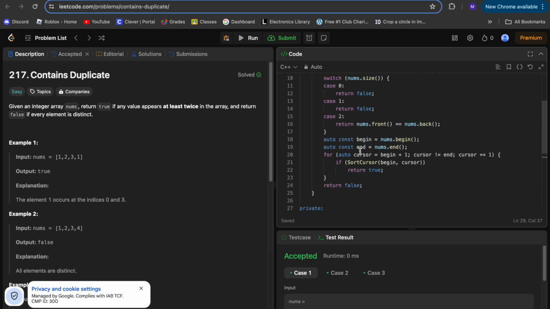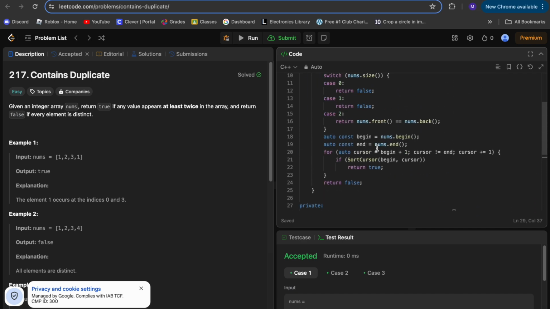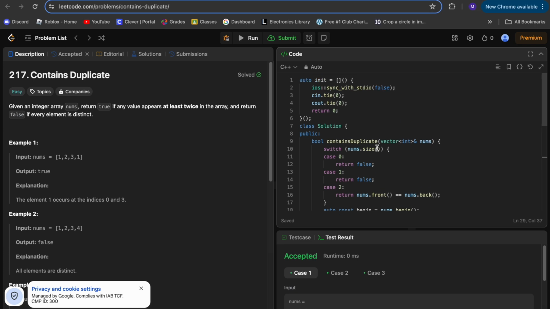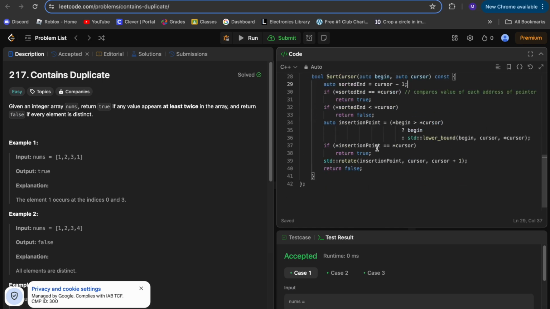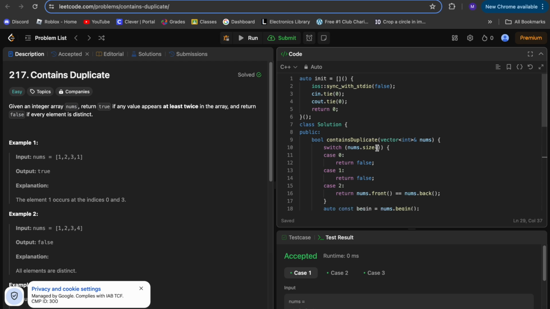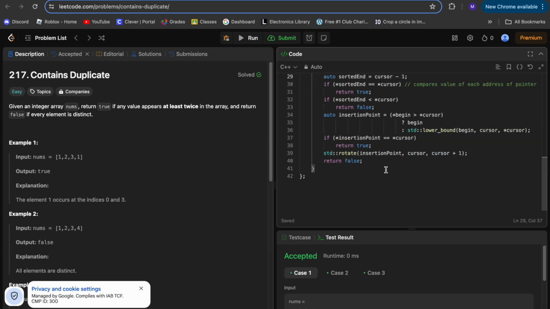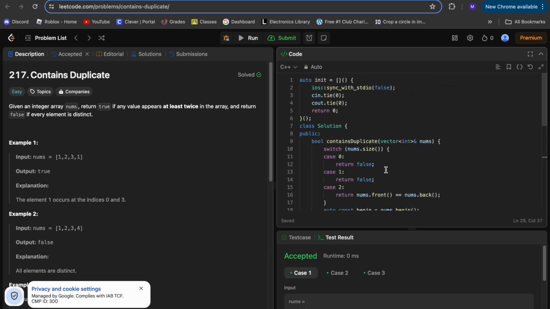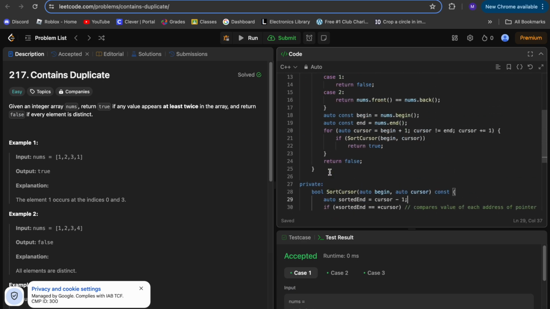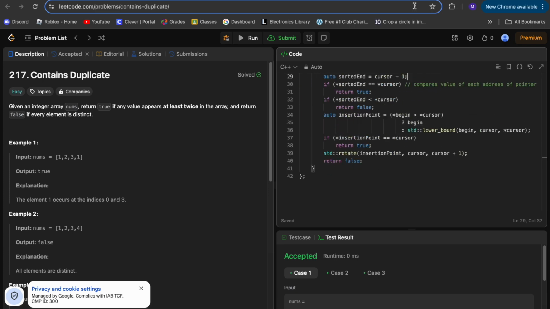I would probably just do a normal sort and then compare, because honestly the trade-off is not that big, unless you're making some old NASA rocket with only 10 KB of storage in your code, and you want faster stuff, then you would want to do this. But honestly, that wouldn't make sense if there's only 10 KB. But yeah, that's what this does: insertion algorithm and compares it if they're equal, with all the pointers it uses.